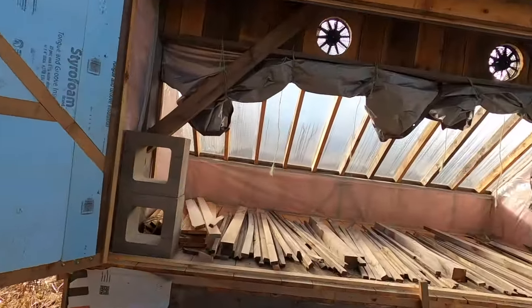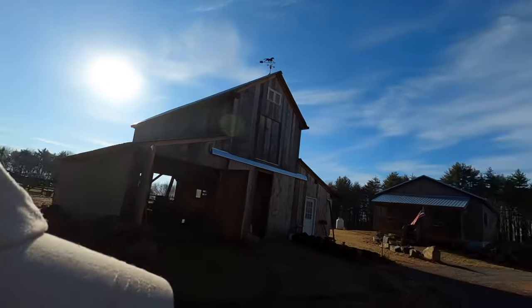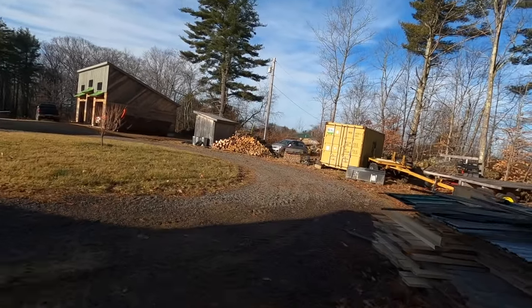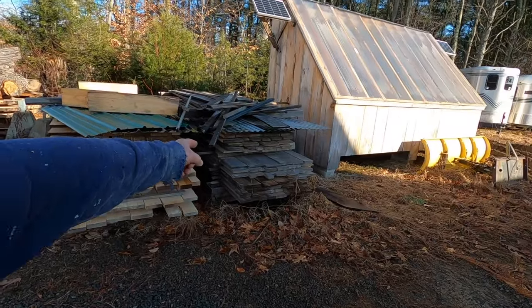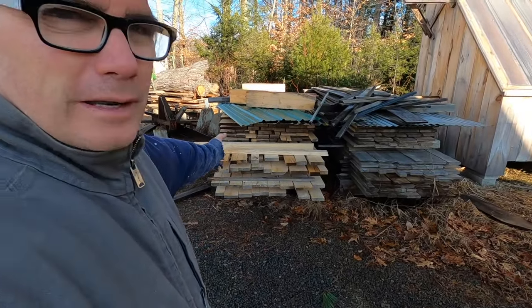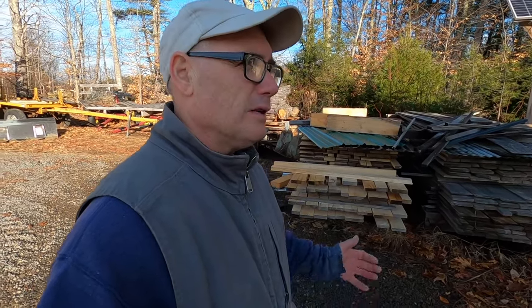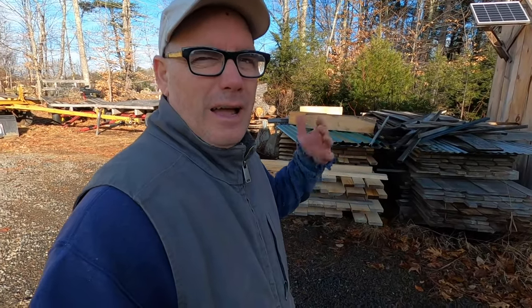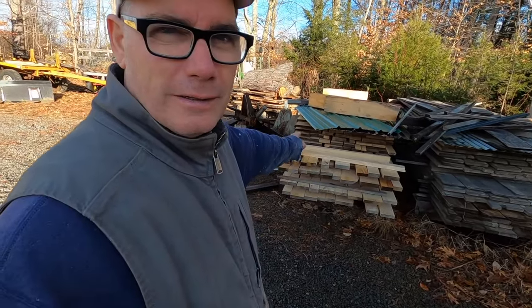All right, the other reason I want the kiln empty is because I want to put this pile in the kiln. These two piles are the last piles that have not been through the kiln. And I definitely want to try to get that one in the kiln today. You know, it's the end of December and it's like 40 and we've had very little snow. The ground's not frozen. Very, very unusual. But I can guarantee you that it's gonna snow here at some point. And that pile is kind of in the way of plowing snow. So that pile's going in the kiln today.